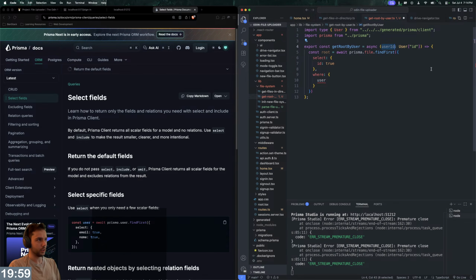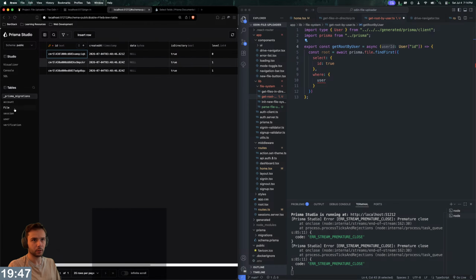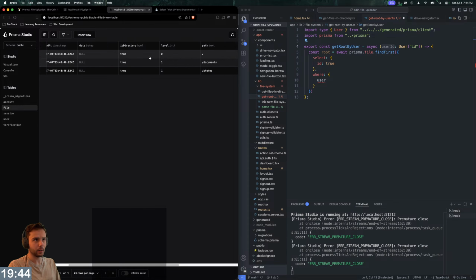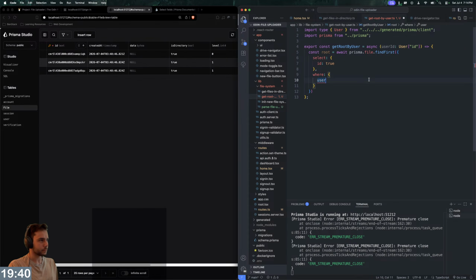I guess I actually need to change this, because I think inside of our schema we have it as user ID, don't we? Checksum. Oh no, that's a different file. ID, created at, data, is directory, user ID. Yeah, okay. So maybe like this. Okay.